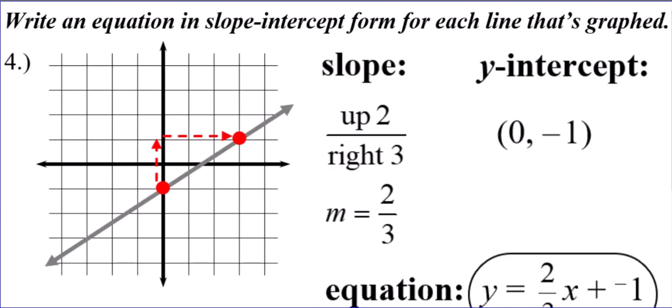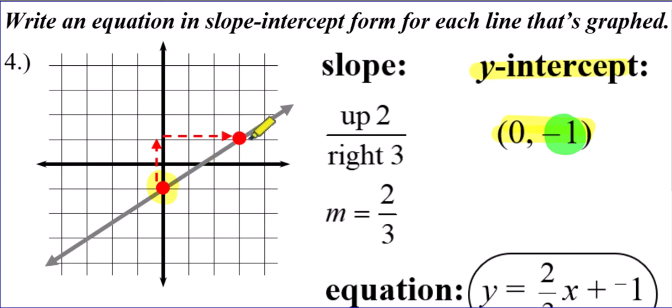Well, the cool thing is that the y-intercept is really easy to get from the graph. I mean, it's literally just the point where the line crosses the y-axis. Not the point where it crosses the x-axis. It's called the y-intercept. So that point is (0, -1). Now, it's really only the -1 part that we will need for the b. And then the slope, that really isn't that hard either. Go from one point to another point.